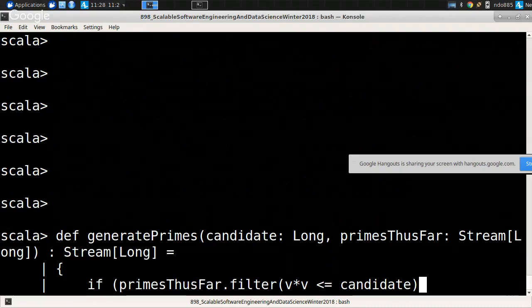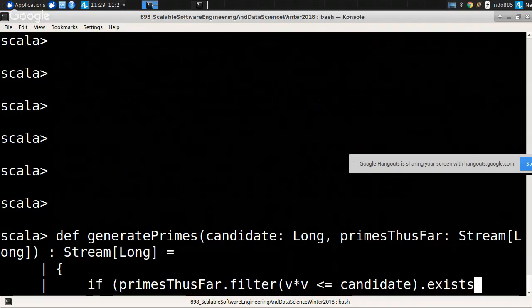So here we're going to do filter, okay? To marshal our efforts to focus them on sensible ones. We know if there's a divisor less than the square root that we're dealing with, it would have to be paired with one greater than the square root. So we don't have to check all of them, right? Those that are greater than the square root would have to be multiplied by something less than the square root, okay? So we don't want to do more work than we have to.